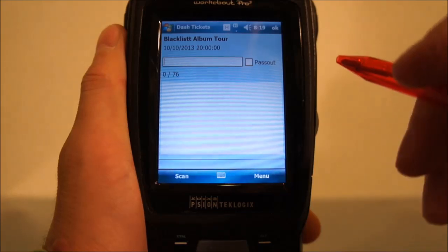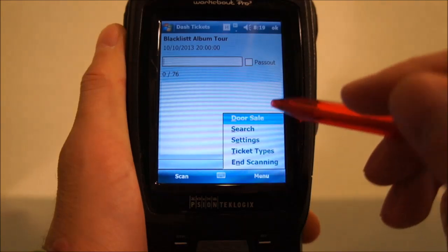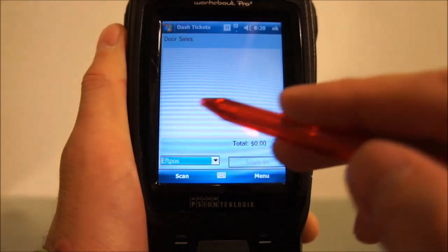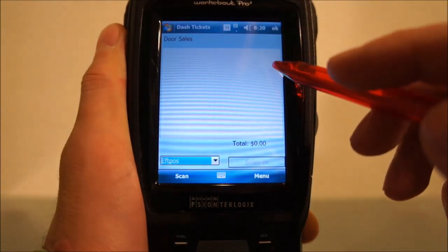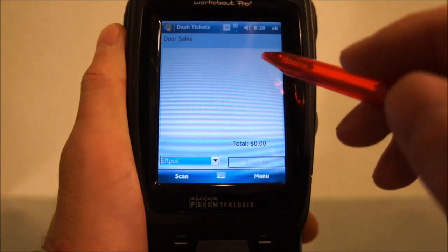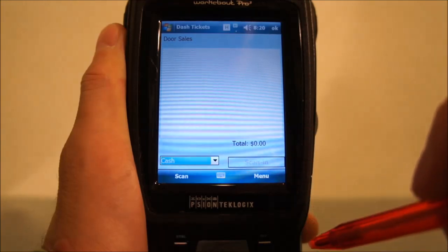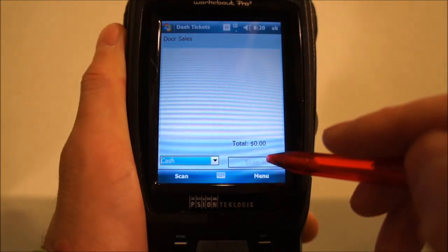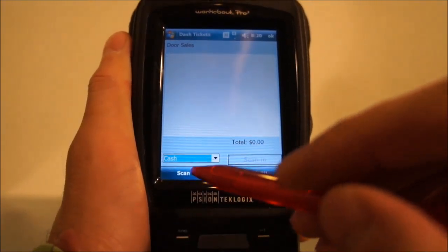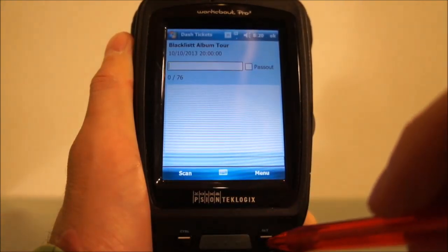To do a door sale through the scanner, simply click on the menu button and select door sale. Normally you would see a list of ticket types available and a drop down box to select the number of each ticket type that you want. Once you select the number of tickets you want, you simply select cash or EFTPOS, and once you've taken the payment from the customer, select scan in, and that customer can now enter. To return back to the scan screen, simply click on the scan button down the bottom left corner.